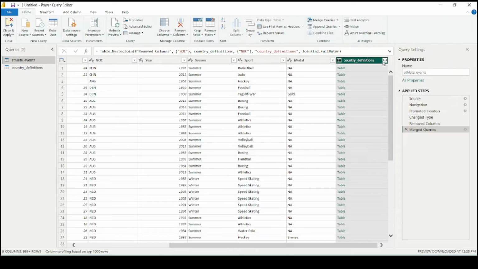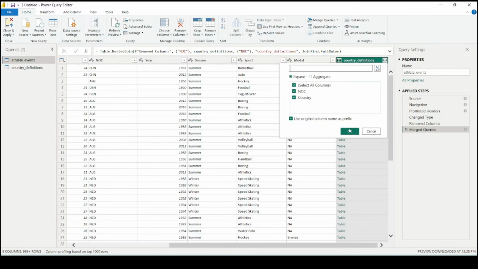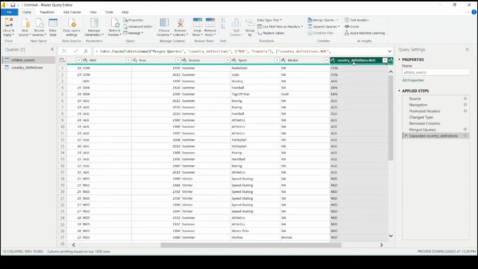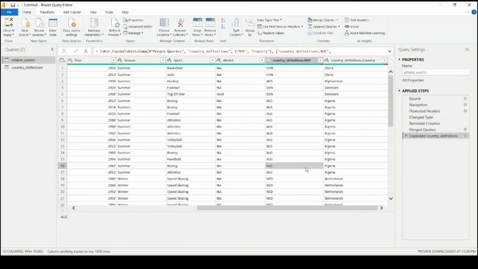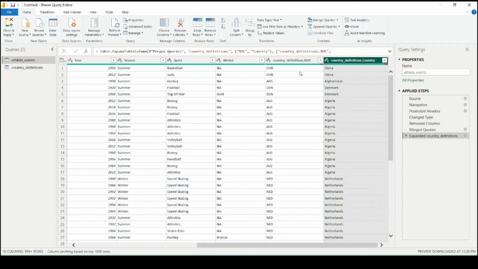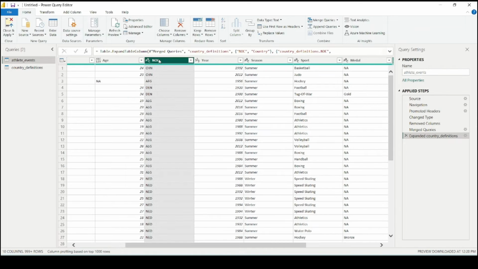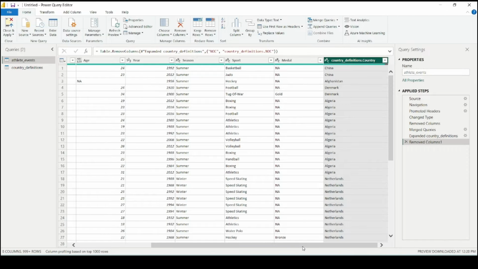Now we are going to expand this column. Since we get the country name here, we don't need the NOC or short form column anymore, so delete them. Okay, deleted. Then rename this column as country.